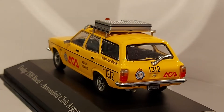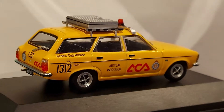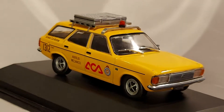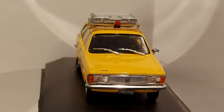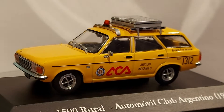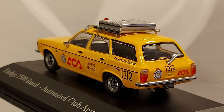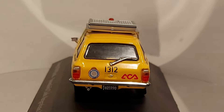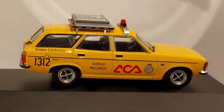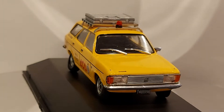These cars are from a collection by an Argentinian magazine brand called Salvat — it's a cars magazine and the company that distributes them is called Salvat in Argentina. I collect almost all of their models; they're great, well-made, gorgeous cars, and this one is no exception. As you notice the plate when it goes around, it's an Argentinian plate. I'm not sure the station wagon version of the Hillman Avenger was ever made in the UK — if anyone of you knows, let me know.